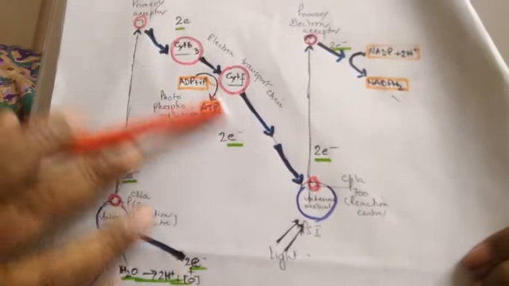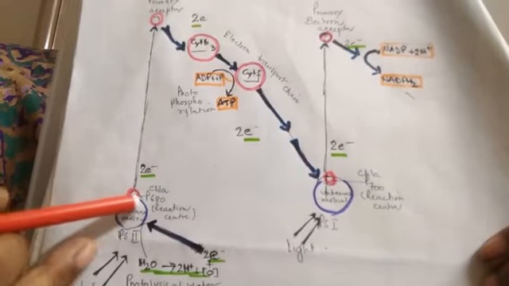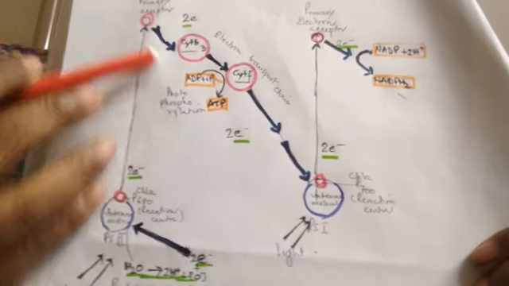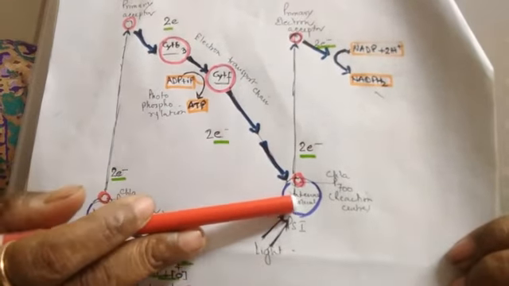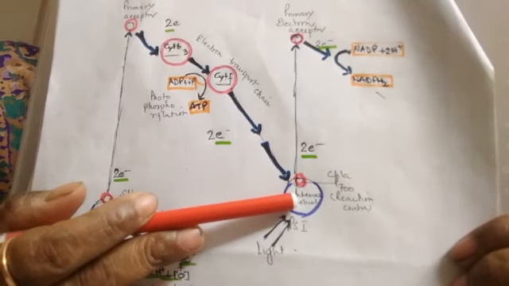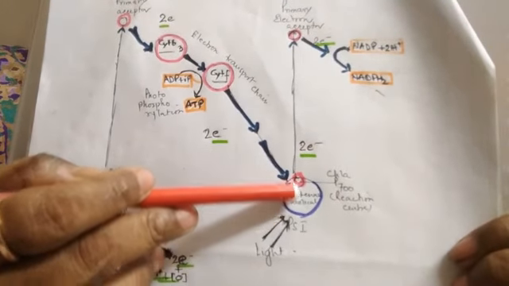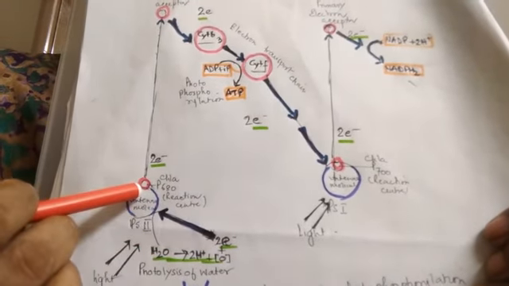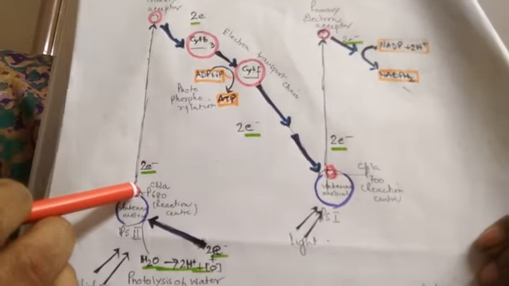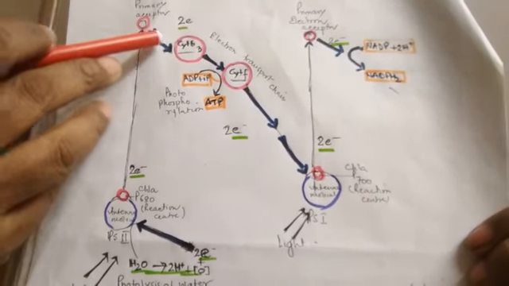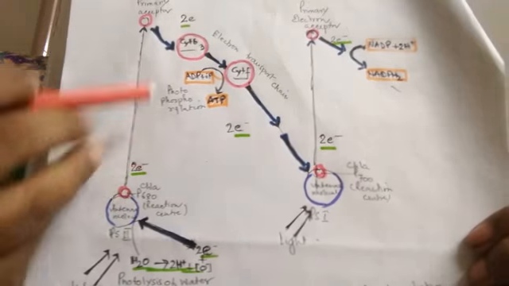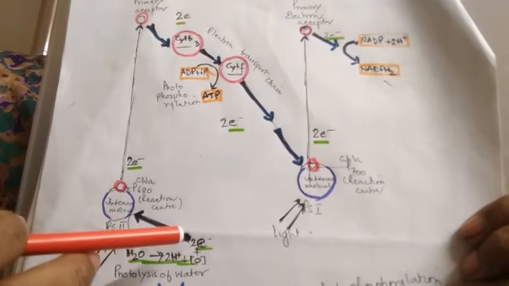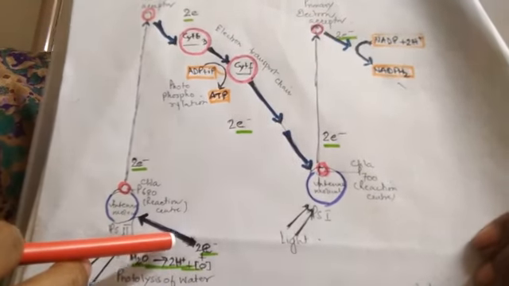It is also called the Z scheme. You can see here the electron is moving and fulfilling the deficit in photosystem 1. From photosystem 1, the electron is moving to NADPH, and from water, by the splitting of water, the electron is moving to photosystem 2. So none of the electrons is returning to its own place. So this is called non-cyclic photophosphorylation.